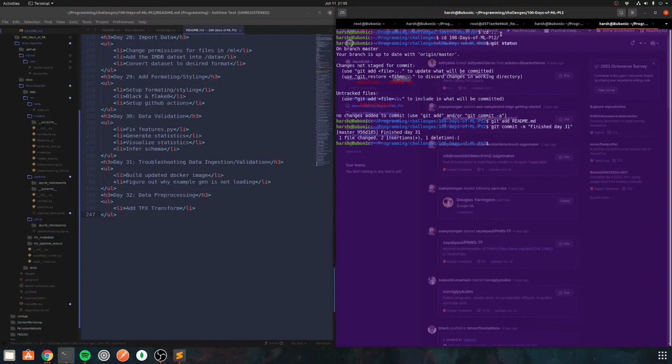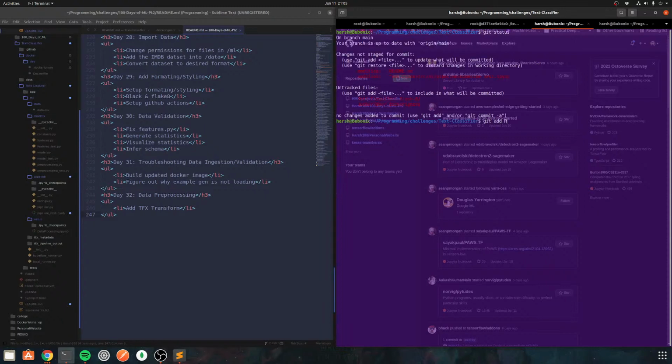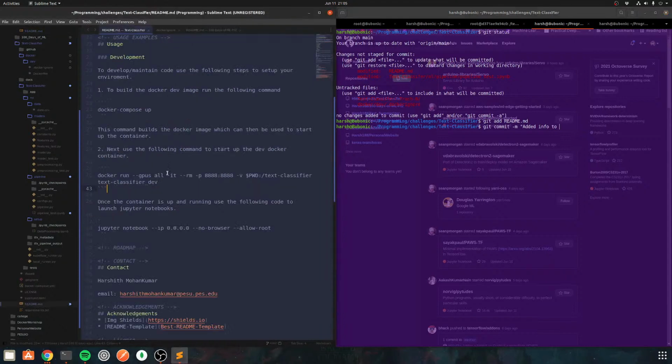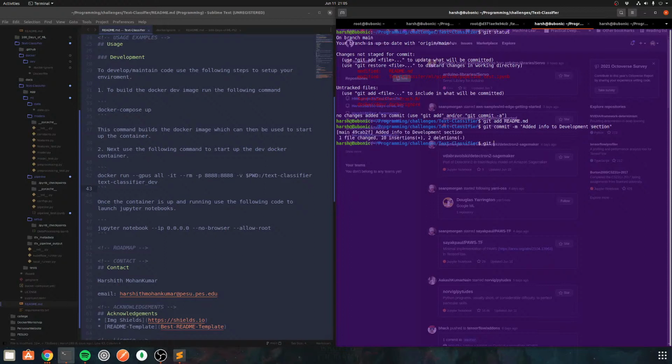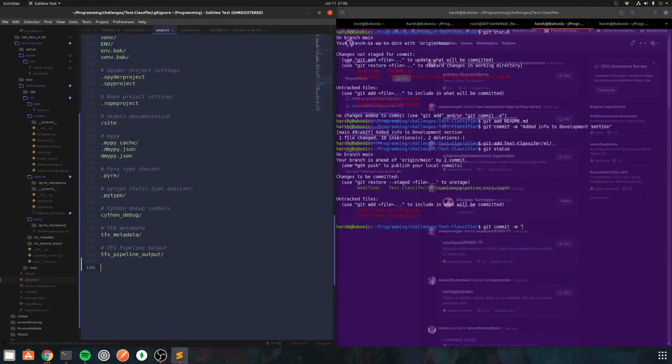Finish day 31. Let's see here. What changes did I make? Let me add this trash thing.